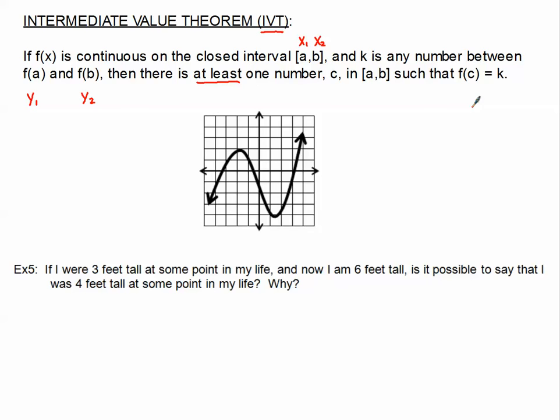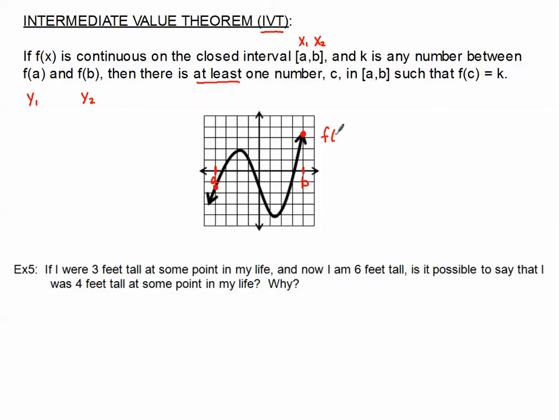Let's look at it graphically. So we have to have a closed interval from a to b. So here's our nice continuous curve, and I'm just going to put a over here, and I'll put b over here. So here's our closed interval from this x value to this x value. So let's talk about f of a and f of b. So f of a would be right here on the curve, and f of b would be right here, approximately, on the curve. The intermediate value theorem says that if k is any number in between f of a and f of b, then there must be at least one value in our domain such that the function of that value is equal to k.